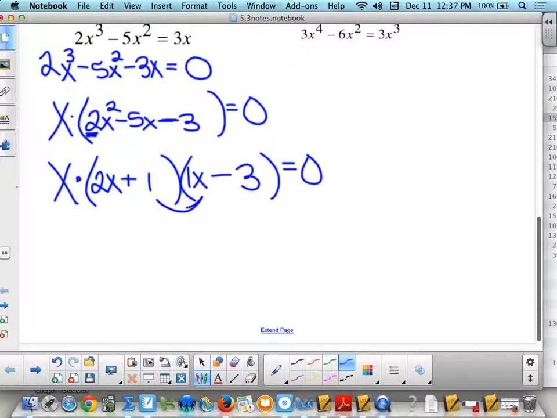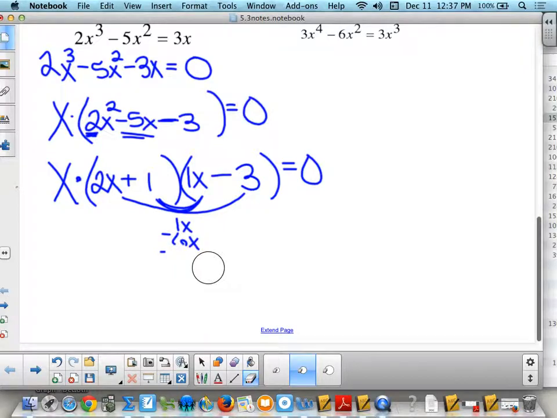What's this? Inner. 1x. What's this? 6x. Okay, add them up. 5x. What do you want? 5x. You want that. So that what you said? Yeah, that is right. If you put a 3 here and a 1 there, and you do inner, outer, it doesn't work. Okay? Now, that's why this was harder. You can't just mentally do it. You almost have to physically do inner, outer, all the little math there.